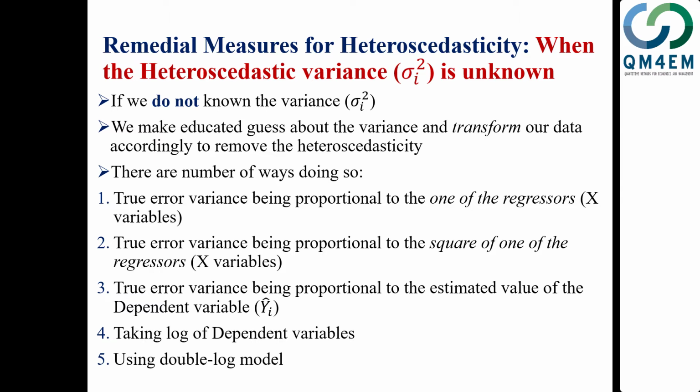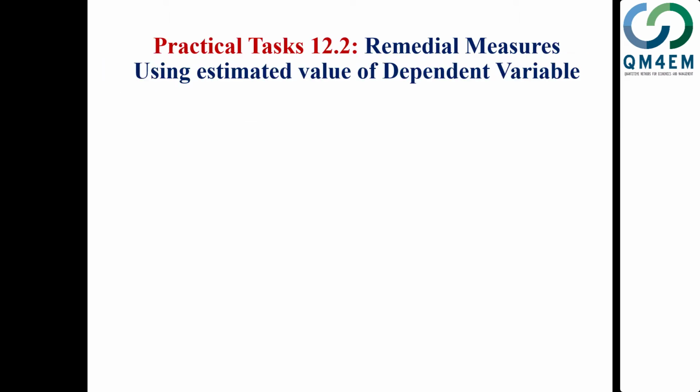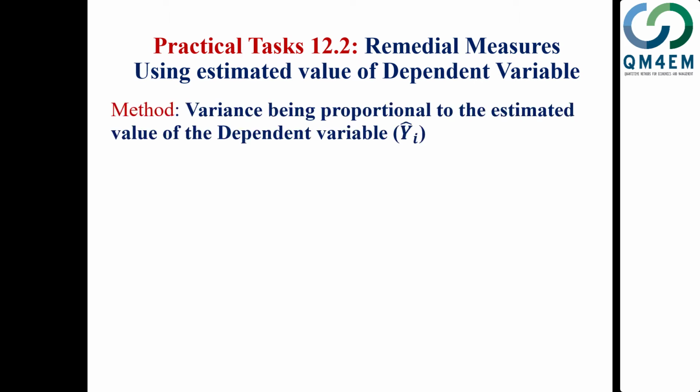We discussed that we can use a trial and error procedure by applying one of these fixes and then checking if the heteroscedasticity problem has been removed, and if it still persists, we can try one of the others from the list, and we continue that until we solve the problem of heteroscedasticity. In our previous lecture, the last topic was that I asked you to use the remedial measure of heteroscedasticity that is based on the dependent variable's forecasted value.